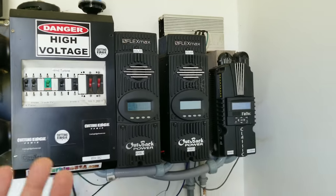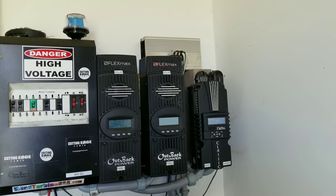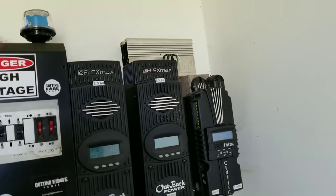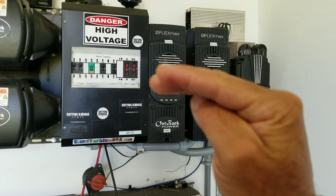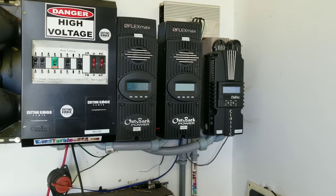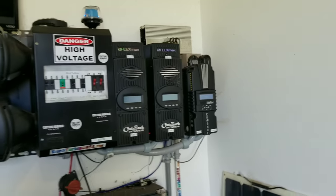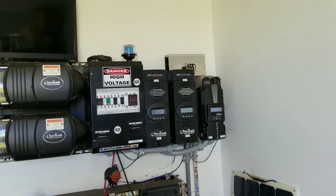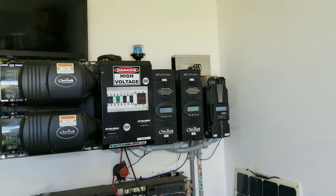What's going to happen is the charge controller does its job, gets my batteries fully charged, and then we still utilize a solid state relay with bus bars. When it triggers on, instead of the positive and negative loop going back to the batteries, it bypasses the batteries completely — it's on the solar side. The batteries get fully charged and sit. Nothing gets pulled out of those batteries. It only takes the power off the top end on the solar side of the wires coming into the charge controller. I believe it's only going to take two solid state relays and three bus bars for positive, negative, and a common ground.